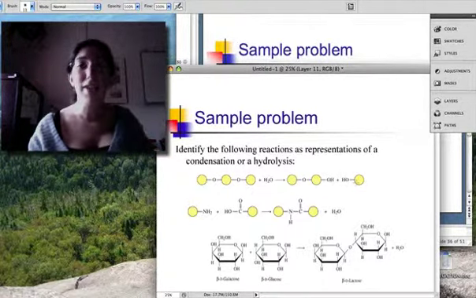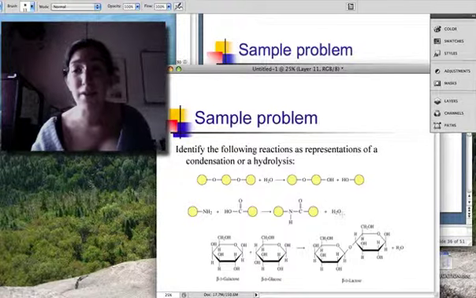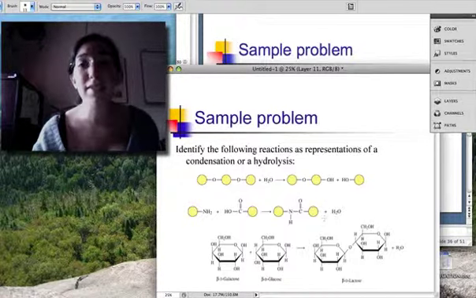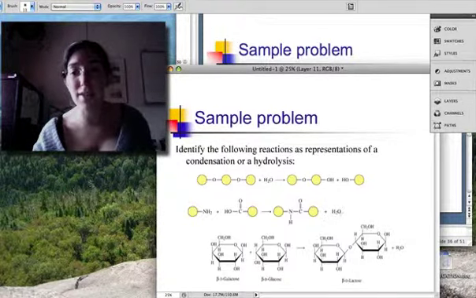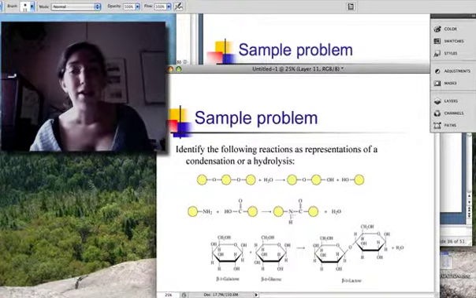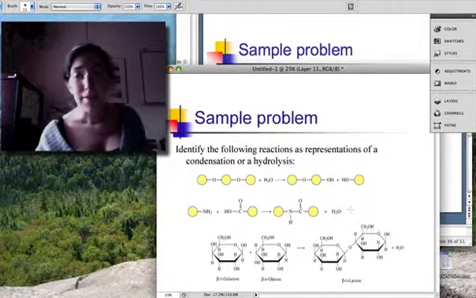How about the second one here? Let's assume these are two organic molecules, okay? And then as the products, we have this one organic molecule, all bonded together, and water as a product. When water is a product, it's a condensation reaction, okay? So this is a condensation reaction. These two molecules become bonded together, and as a result, we end up with water.